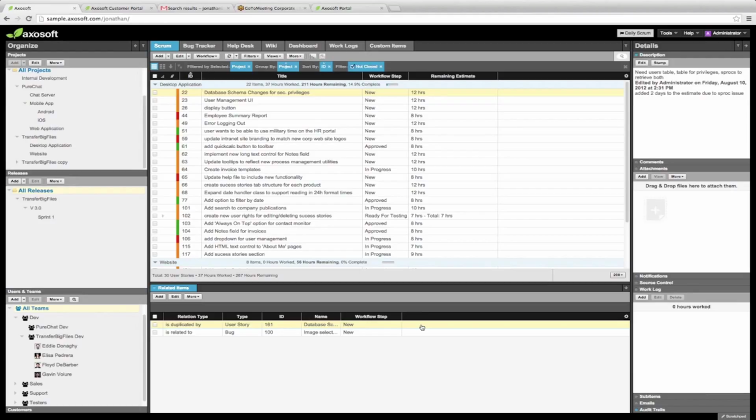We all use Axosoft for all of your communications to us. They all get pulled into our system, so then we can handle it using a good, well-defined workflow.